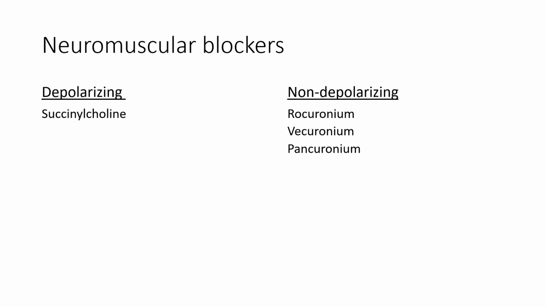Okay, and here's the list again. So on the one side, all by itself, is succinylcholine in the depolarizing group. It's given IV. It's usually given at exactly the same time or just after the sedative agents and the analgesic agents. So something like propofol as a strong sedative, and a short-acting narcotic such as fentanyl. Not that you need to necessarily know those drugs right now, maybe you've heard of them. And then succinylcholine intravenous is to bring on the profound paralysis.